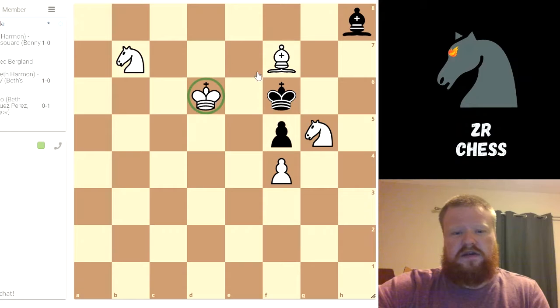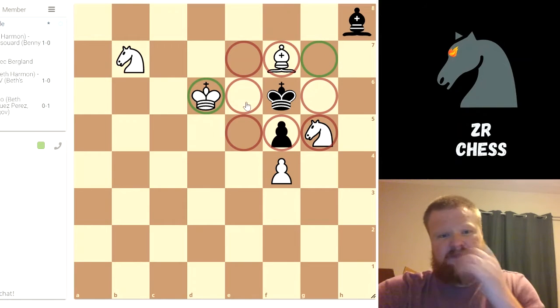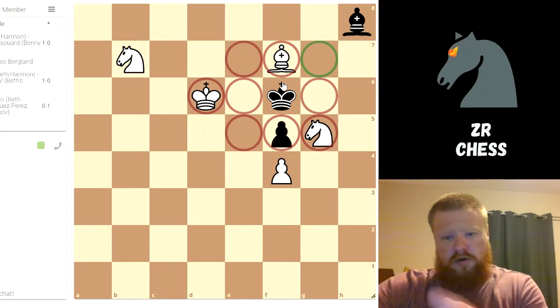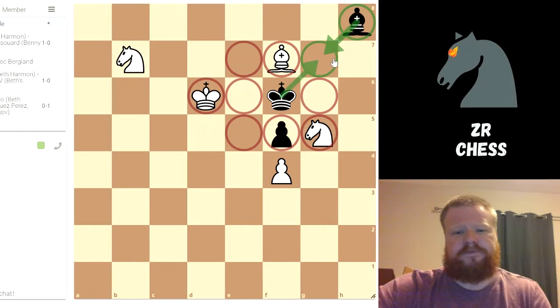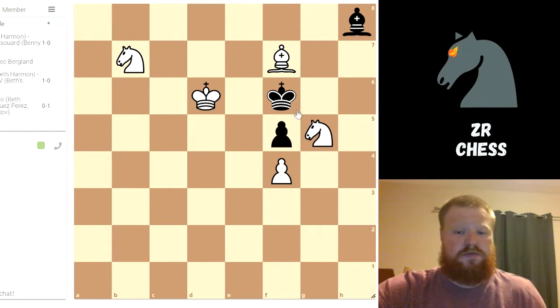And so black in general, how many moves does he have? I mean, the king's here, so he can't move here. He can't move here, here, and here. The bishop's here, so he can't move here. He can't take the bishop. He can't take the knight. Can't move to his own spot. He can move here. This is the one spot he can move to. Although another move he could have is moving here with the bishop. So he's got two moves here.